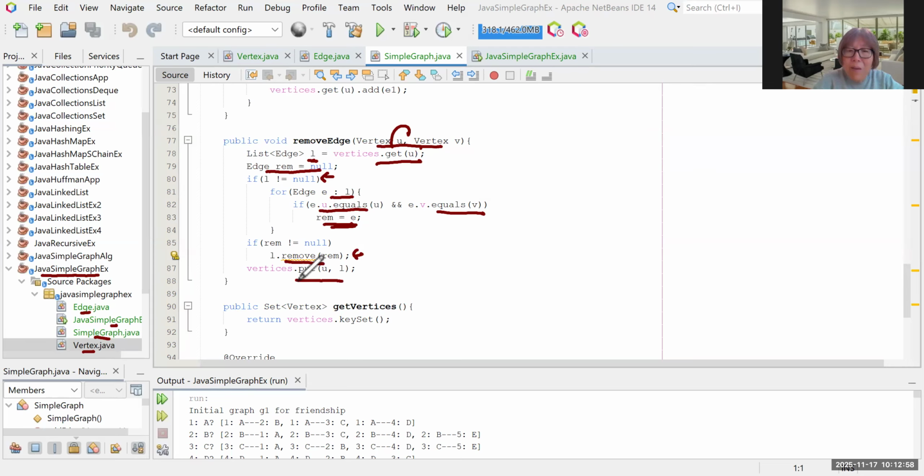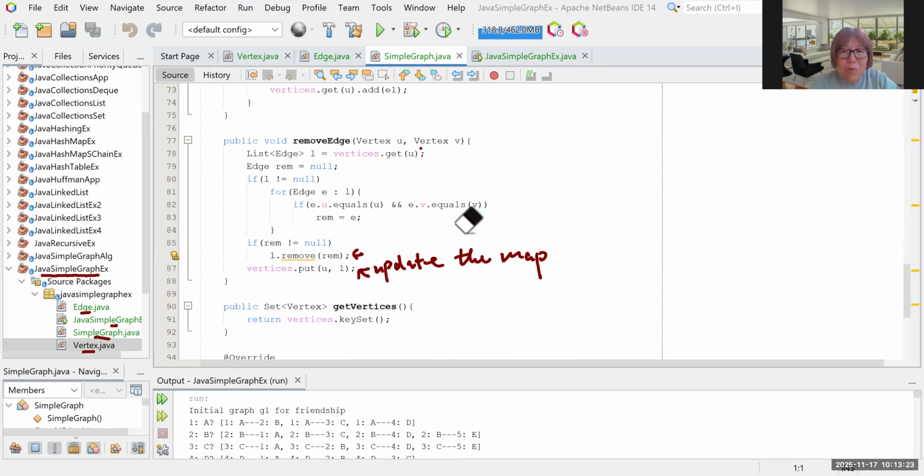After we keep it, then we can remove it from that array list. Then we need to update the map. The map is the vertex and its associated edge list, so we also need to do updating.